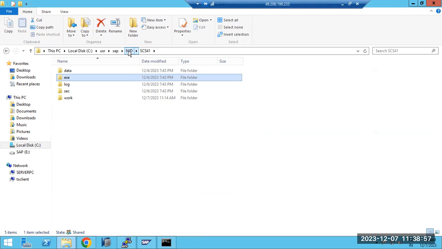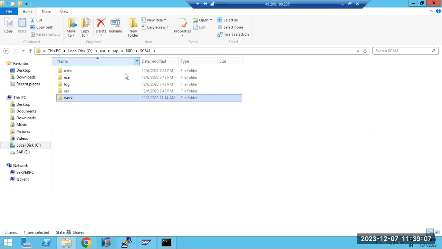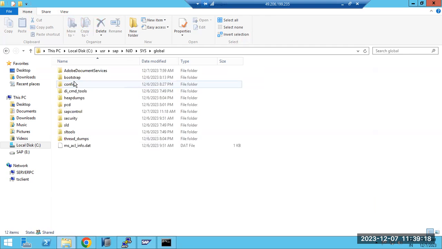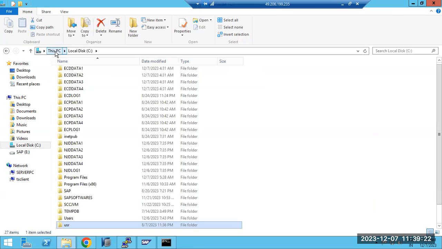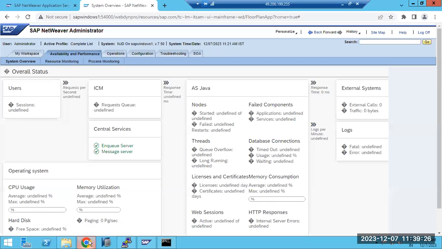Just as we have work processes there, here we have the Java nodes to handle requests, with the same process and procedure. The only difference is that here we have to use the browser, and there we have to use the SAP Logon Pad. The file systems are the same, there are no differences here. Profiles are also the same, right? Global directory too. All the files are available here, right? This is very important, OS level troubleshooting.